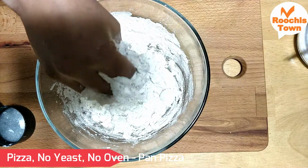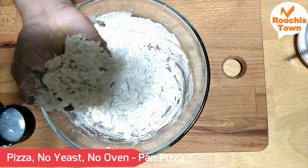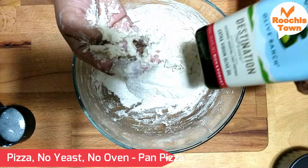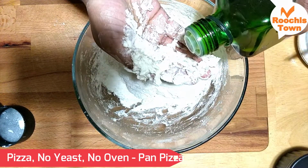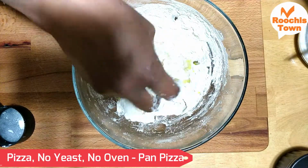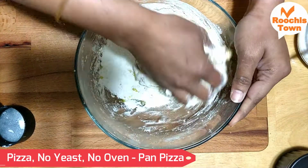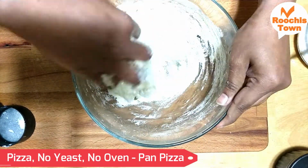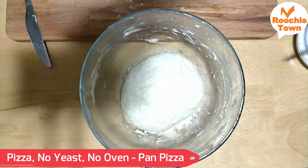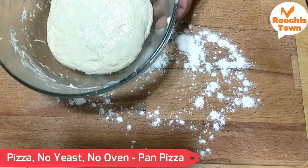It is going to be really sticky when you make this because you have added maida here. Alright, next I'm going to add some olive oil to this, about 1 to 2 tablespoons, and start mixing it. If the dough is too sticky and you want to add more olive oil, go ahead and add that later too. So the dough is ready. You could rest it for some time or start making the pizza right away.